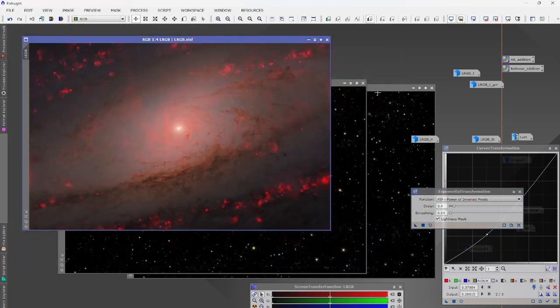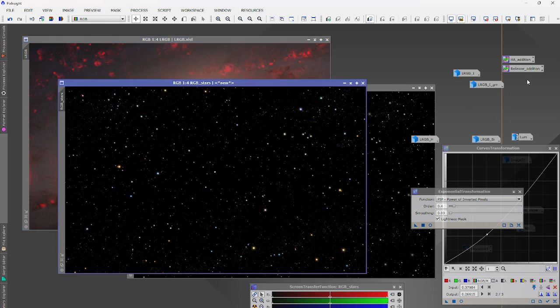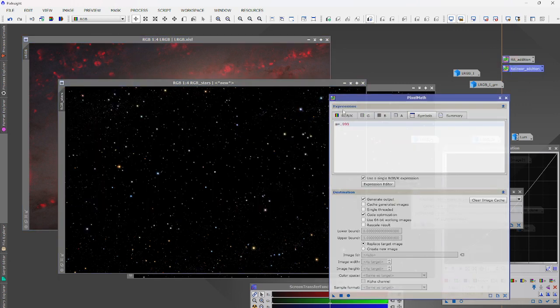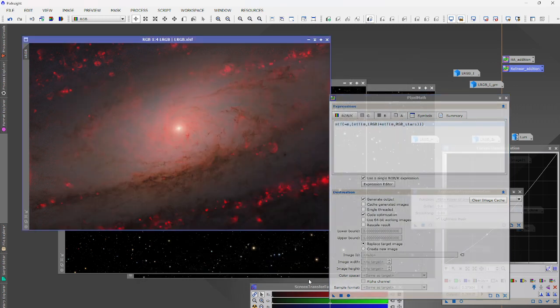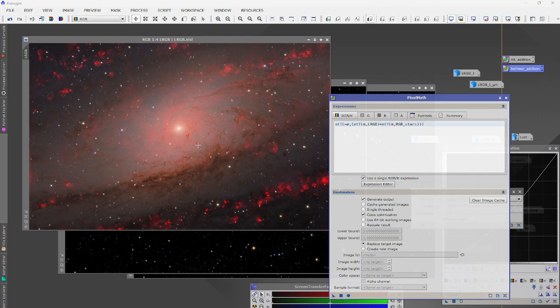Okay, so now we have our starless image and our stars image. And so to do that, we just do this using the basic relinearization. And we can just apply that process. And this is our finished image.